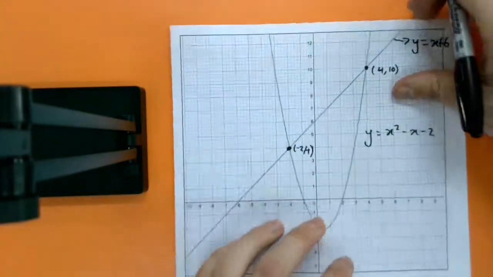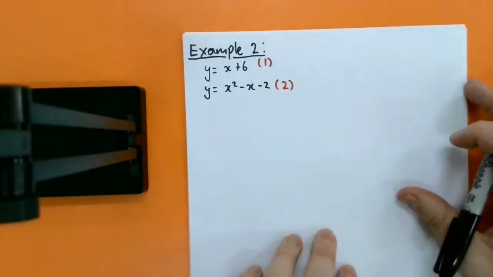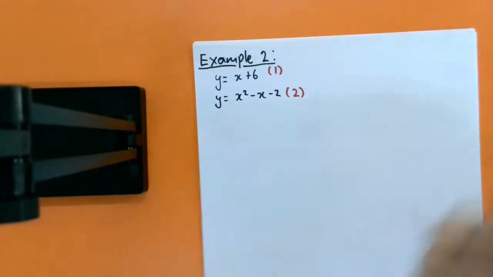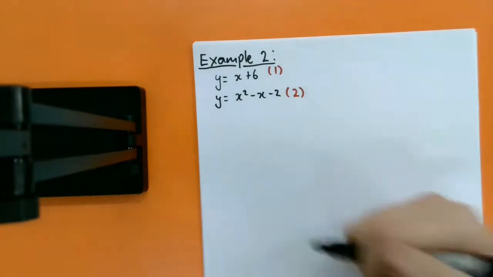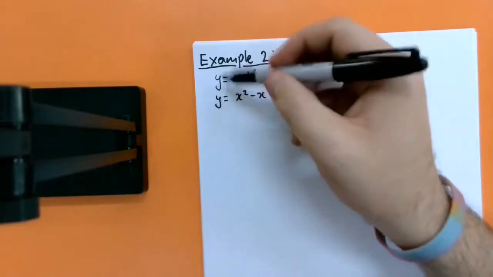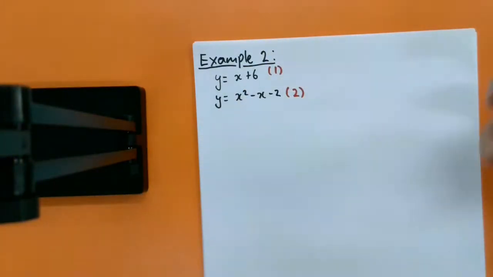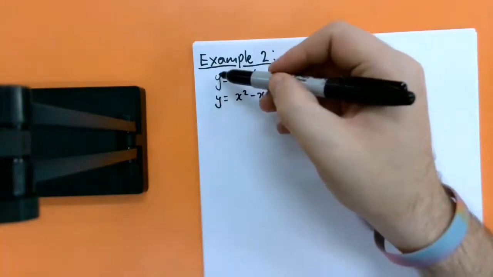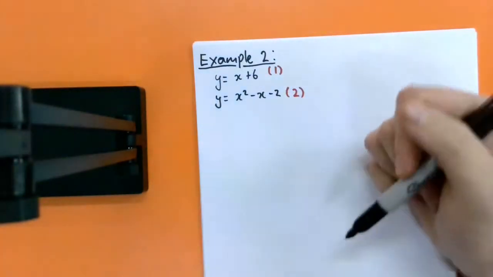But now let's show that algebraically. And this is where nonlinear simultaneous equations can get a little bit tough because we need to draw on some of our other skills that we've learnt throughout the year, okay? So let's start getting into it. Again, you'll notice that they're both equal to y again, aren't they? So essentially all we have to do is we can let them equal each other. If they're both equal to the same thing, they are both equal to each other.